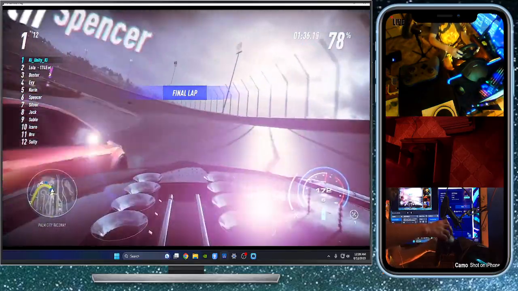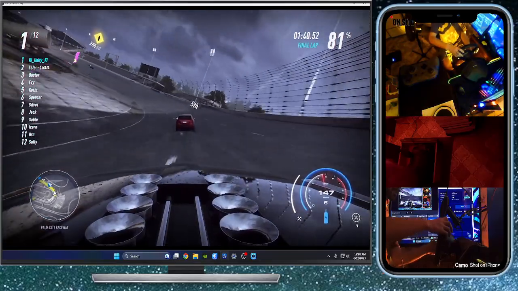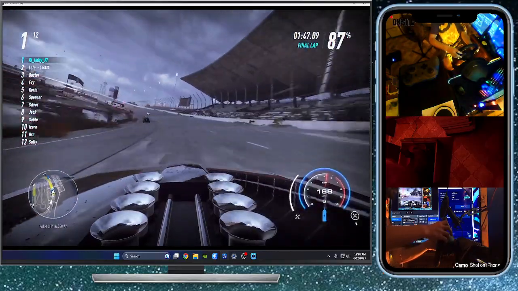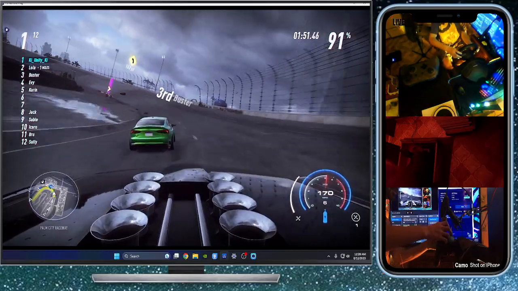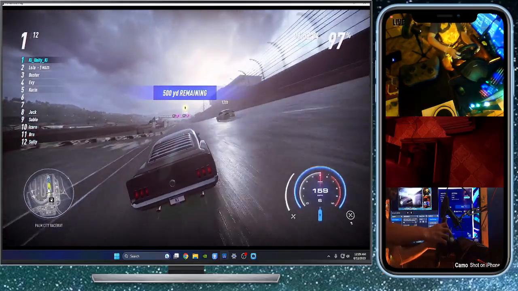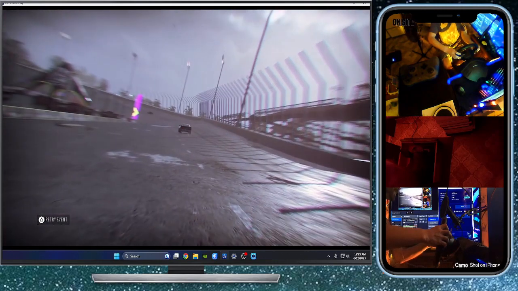Oh, final lap already. Alright, final lap is where I hit my nitrous. Don't get in my way! Oh man, that's so freaking cool. Yeah, so my nitrous button is on my steering wheel.